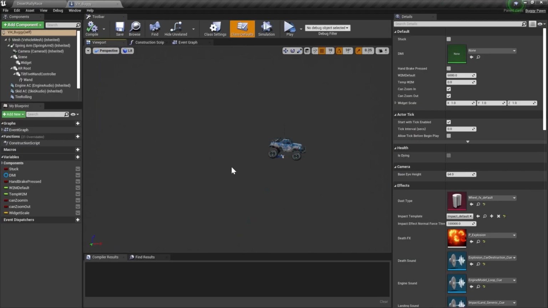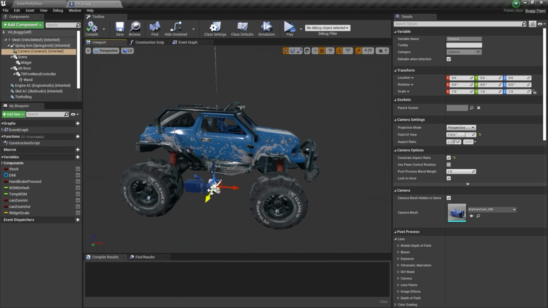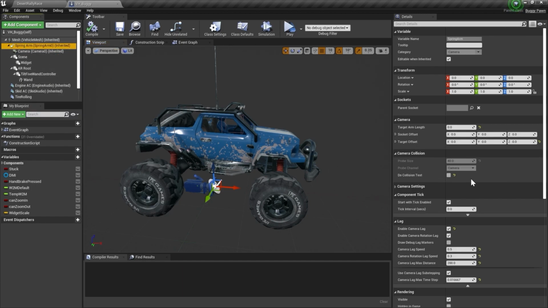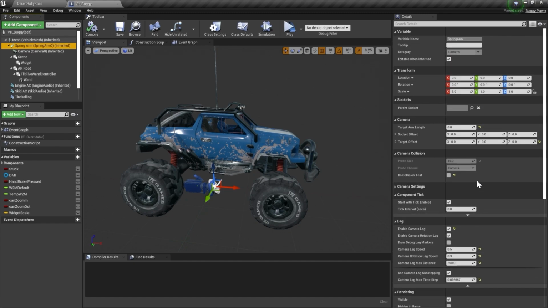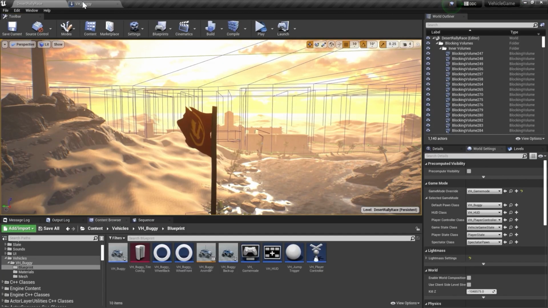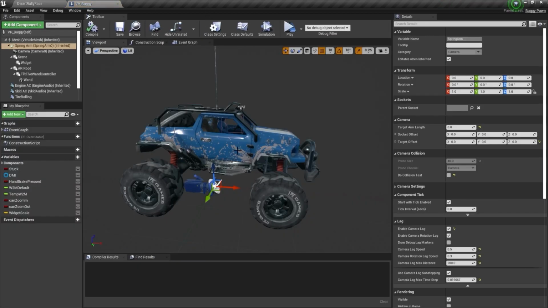In this case, we have taken the basic camera and turned it into a follow camera, and that includes using the camera lag in order to get some different results. So here inside the vehicle buggy, which is in vehicles, VH buggy, blueprint, VH buggy, that's the blueprint that we're in now.